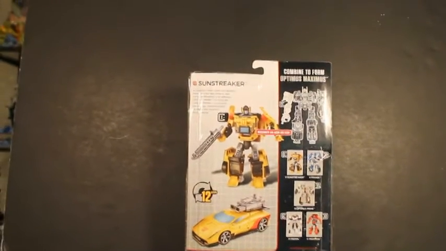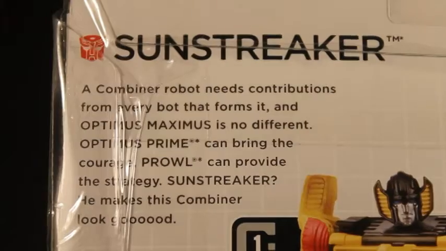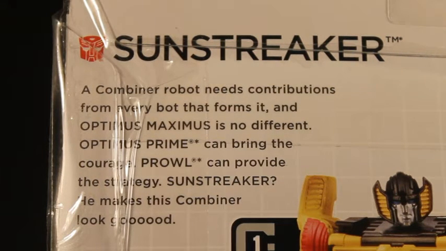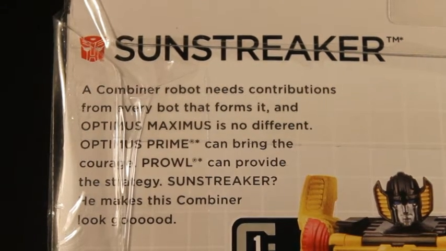Let's get in on that text up there and I will show you what that says. Sunstreaker! A combiner robot needs contributions from every bot that forms it, and Optimus Maximus is no different. Optimus Prime can bring the courage. Prowl can provide the strategy. Sunstreaker? Question mark. Well, he makes this combiner look good. That fits his personality great if you remember him from the cartoons and the comics. Pretty awesome.